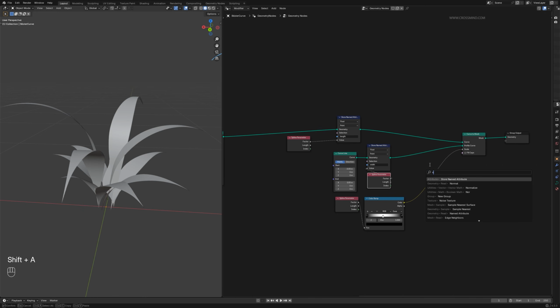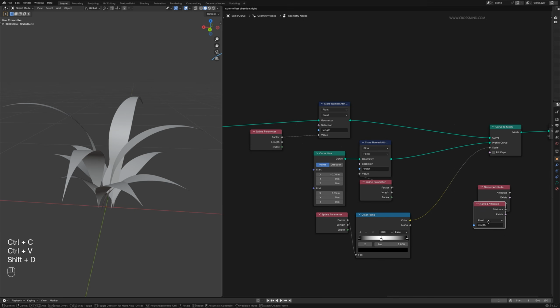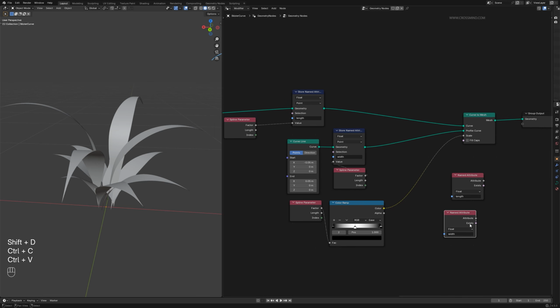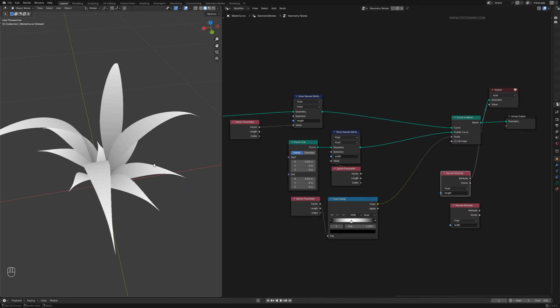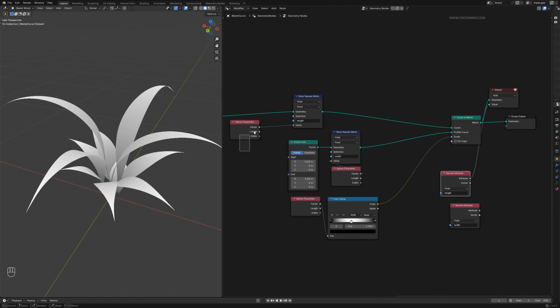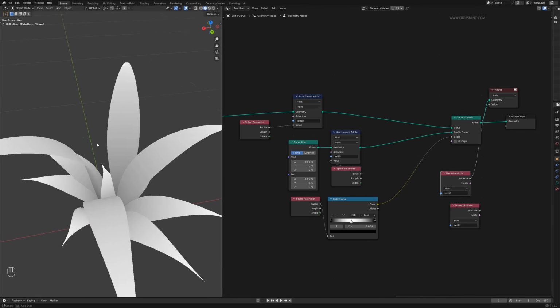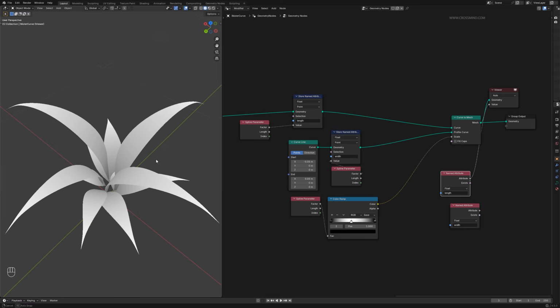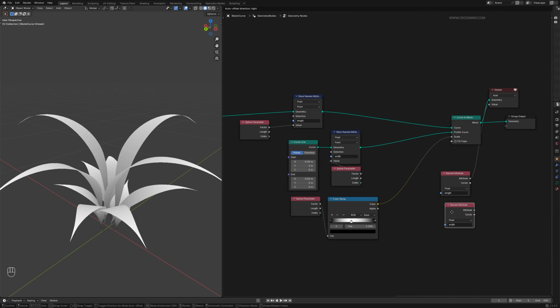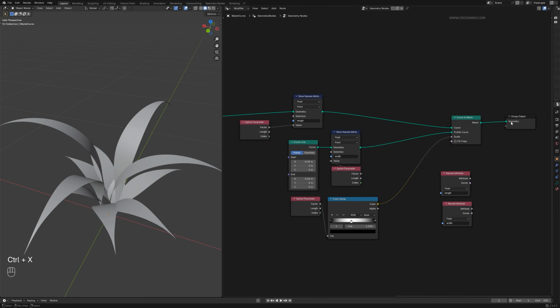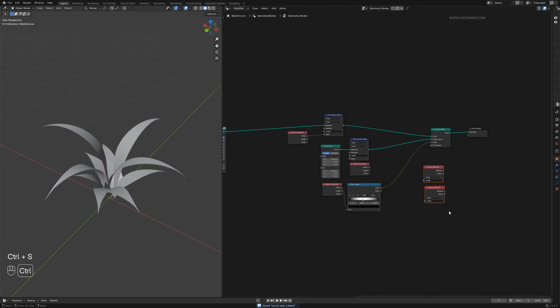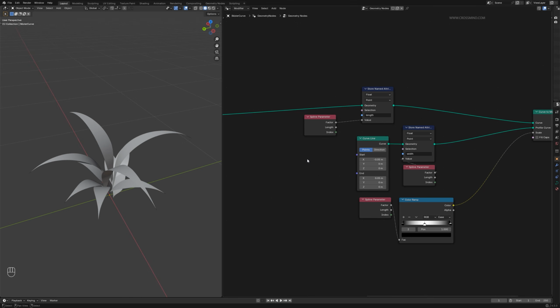So now if I bring a named attribute, you'll see what this does. I'll just copy paste these names. Now if you visualize on this geometry, you can see these attributes, these spline parameters, are stored on this geometry. For length, we have this black to white traveling value across the vertical curves. And for width, we have this profile curve's spline parameter. Now both of these are stored on this geometry. Now the fun part is we can use these for shading purposes.